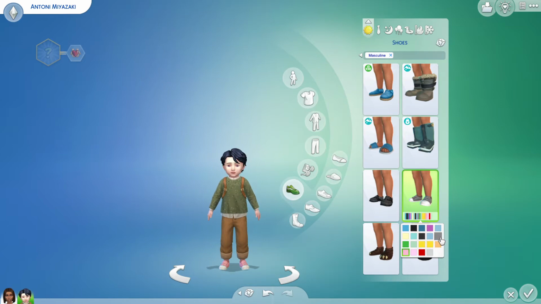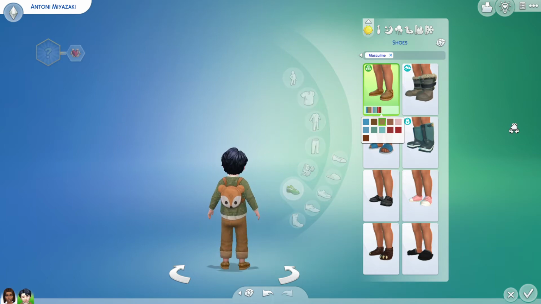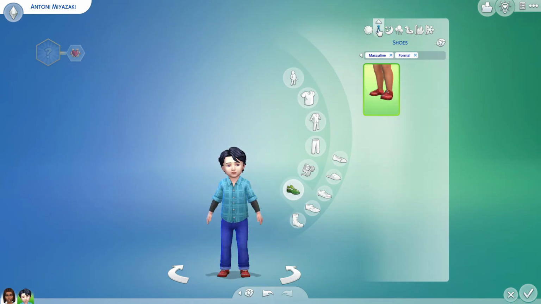Can we have some simple... I want a brownie shoe kind of to match with the rest of that. Not that brown, but not that... Oh, it's not bad. Look how adorable he is! Oh my god, stop. And he's gonna be a little charmer, bless.